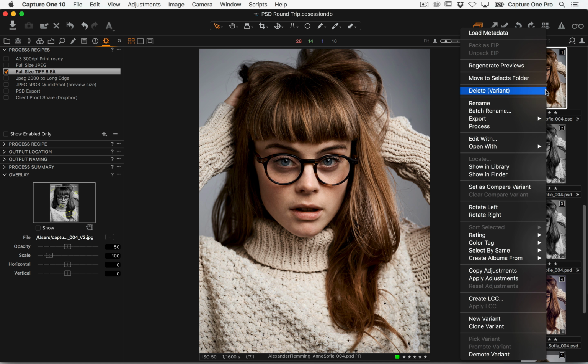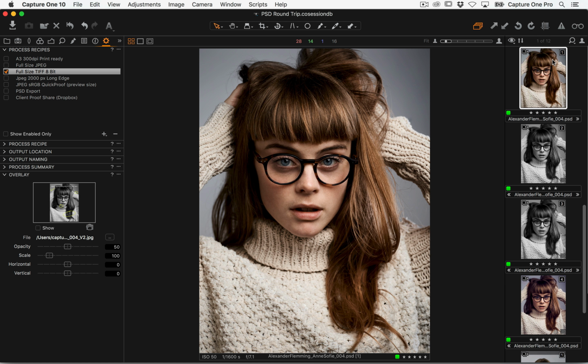If we say open with, all we're asking Capture One to do is to open that file into the editor of your choice. No additional file is created. So that's why in our workflow we did open with, because we needed to open our Photoshop file for the second time and do some additional retouch. But we'll whiz through it all again in one more stage so we can see it.